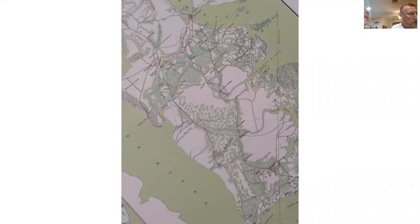The units that were stationed south of the Warwick line, just to give you an overview, the civilian population was very sparse in that area. The civilians didn't have very much to sell to the Confederate forces, and also the Federals were coming up in there with their foraging parties.